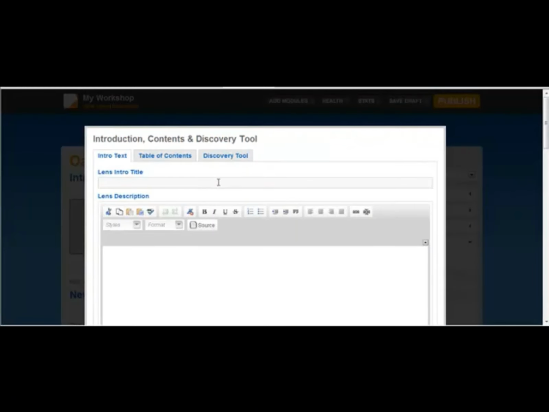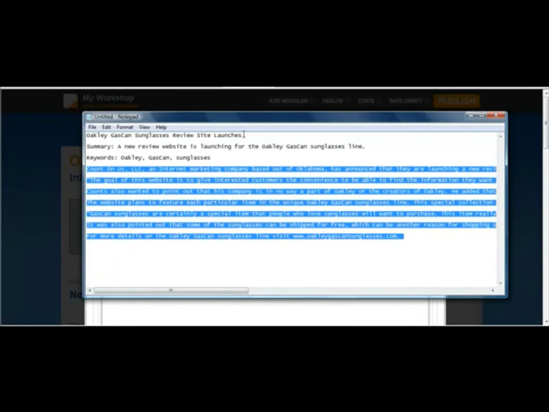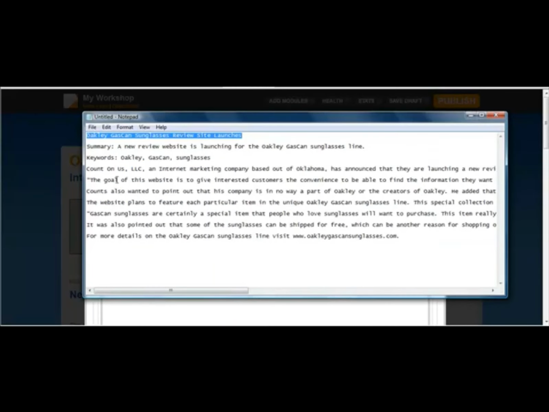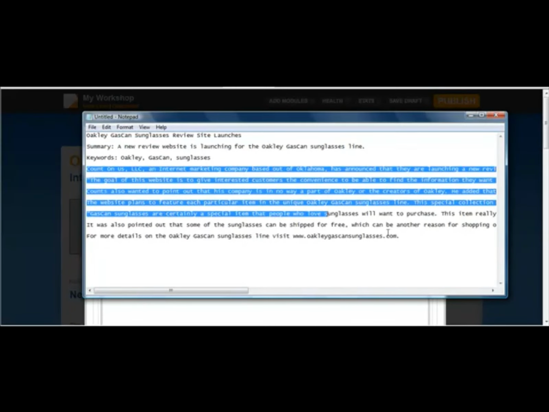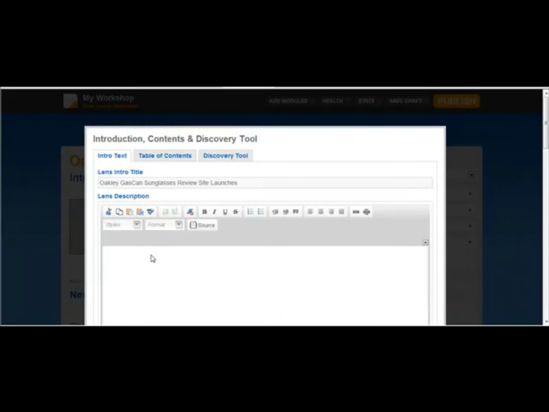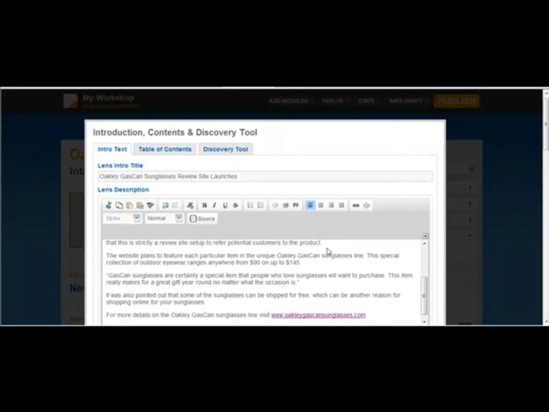You could leave that blank, or you could actually make it the title of your press release. That's what I would recommend doing. So that's what we're going to do here. And that's why it's good to use this press release. You obviously don't have to. You could create an entire article, but why go through the trouble again if you don't have to? The goal here is to just get the promotion going, get some content flowing for this particular niche you're going after, and then go on to the next one.